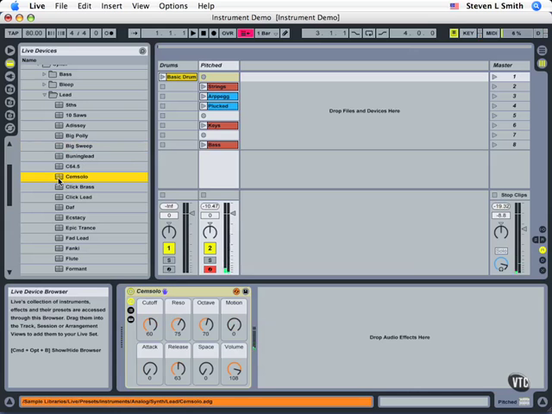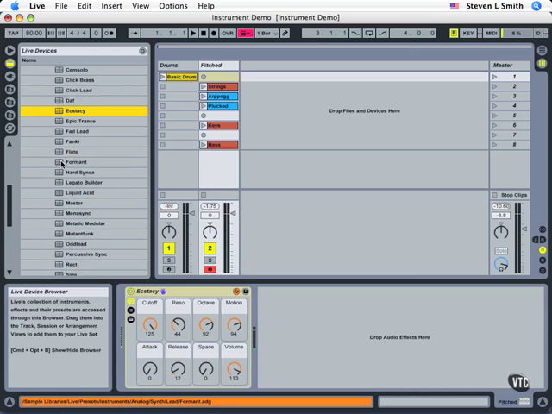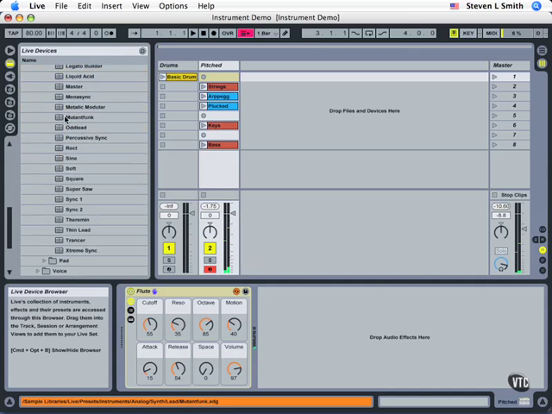Just double clicking another one. You can see quite a wide variety right off the bat. Now let's go for a standard square wave one, and I'm going to use this for exploring it more.